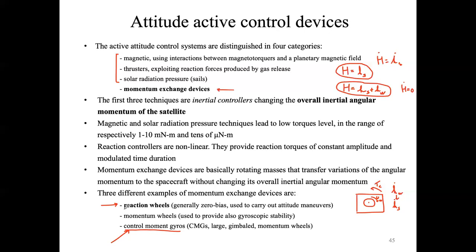But the main goal that we need to address today and tomorrow is indeed the reaction wheels, because they represent the main device used in space to control the attitude of the spacecraft. As I said, the main concept is indeed to provide a direct transfer of the angular momentum from the wheel to the system. Those two tend to use the gyroscopic stability of a wheel that is rotating. Okay.